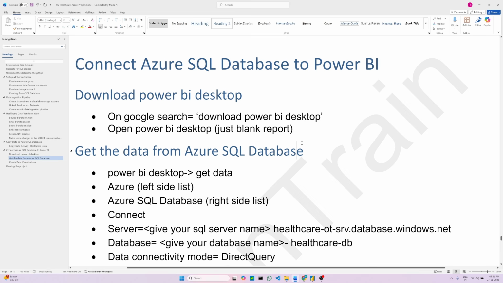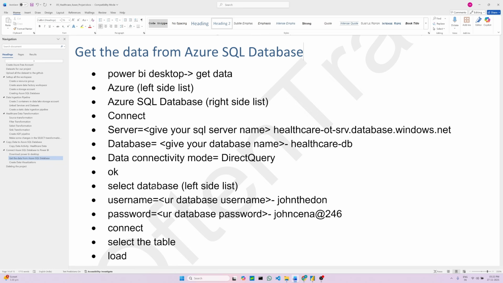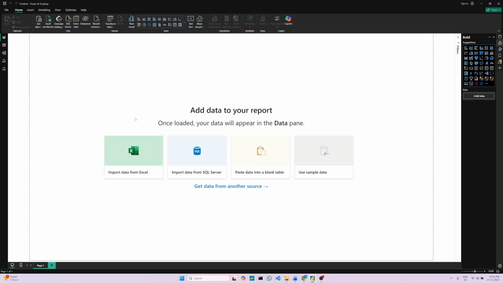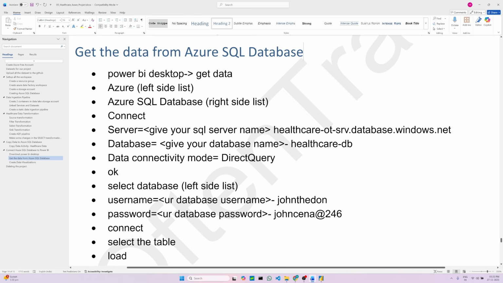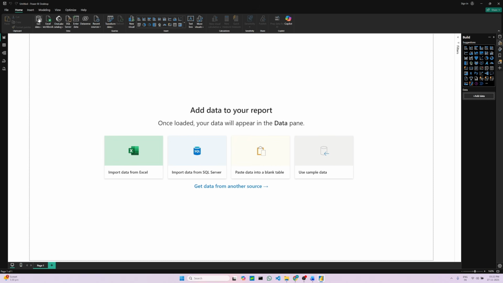All right. So first we will get the data from Azure SQL database in Power BI Desktop. So you just open your blank report like this, and then just follow all the steps which are mentioned in my notes. So click on get data, which is present in the top bar.